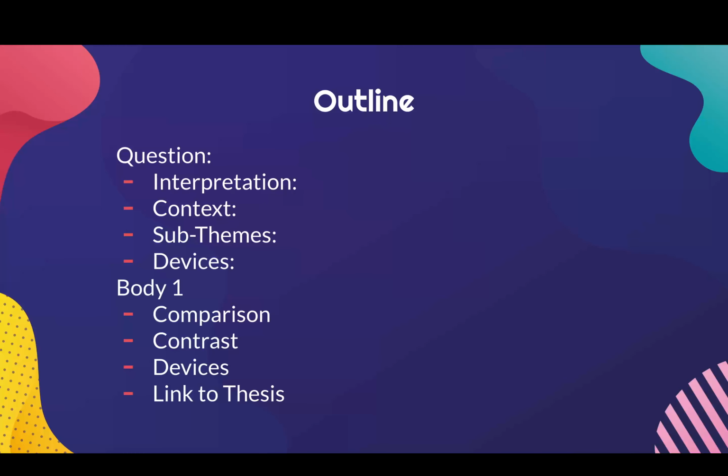Anyway, regarding the outline. This is just some of the stuff that you can identify in your outline. Obviously, you can do a lot more, but this is some of the stuff that I did while I was doing my paper twos. Obviously, you see your question, you write down and highlight what your keyword is. You want to highlight your main interpretation of that question, and your interpretation of the keyword in that question.